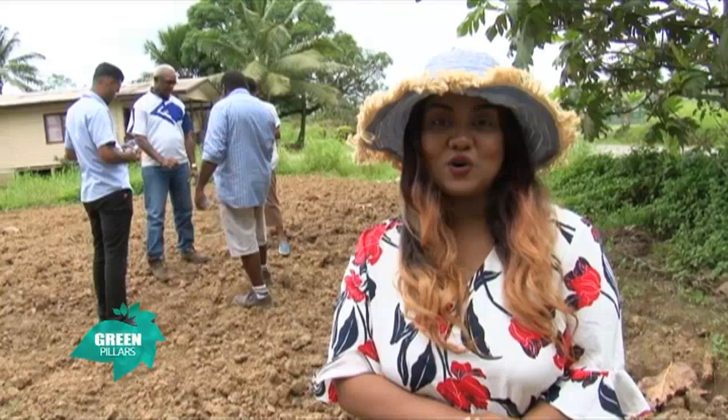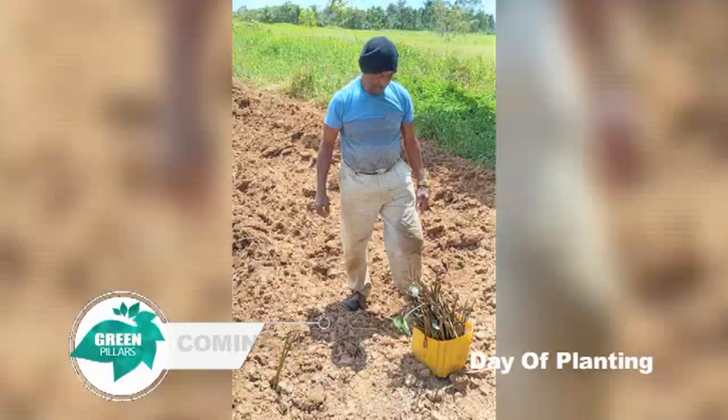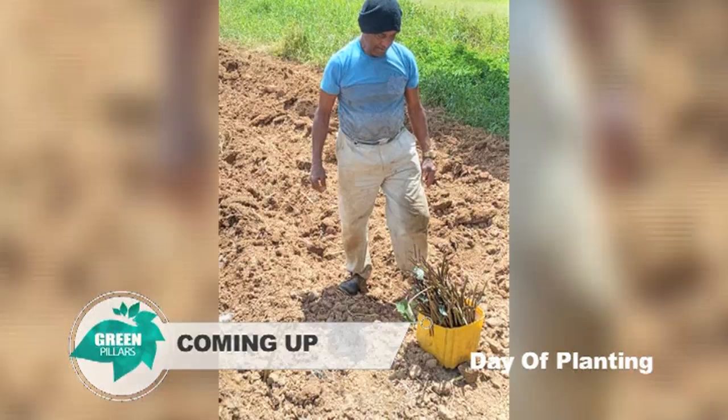All right, so we'll catch you next time, when we're following up on Mr. Rokolakutu's farm. And you know what? Urnibonu is actually my favorite Dalo, and I'm just going to ask him for some once it's ready to harvest. Coming up, we're visiting Sunia on the day of planting.